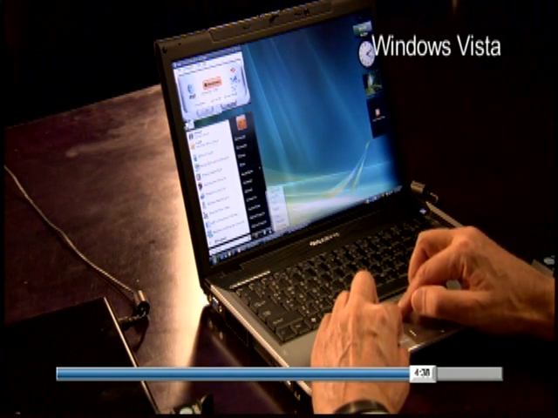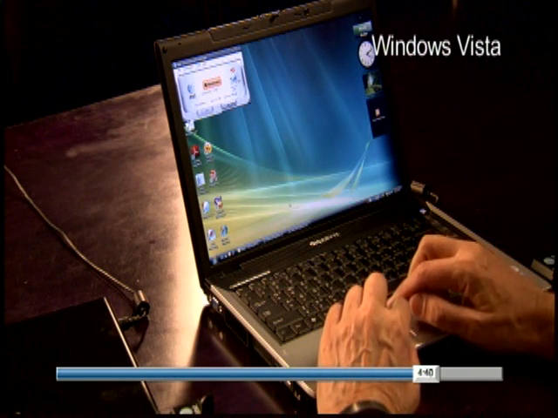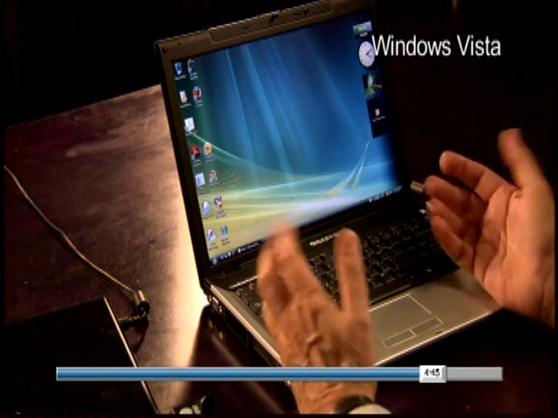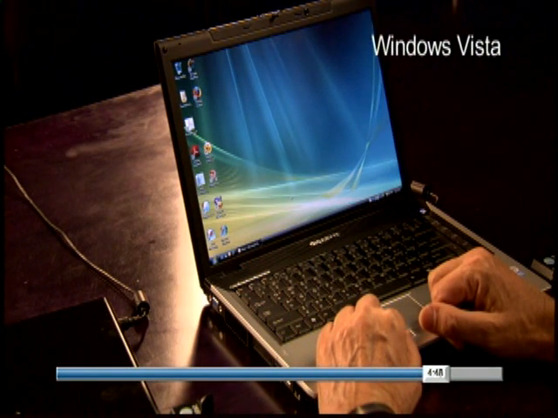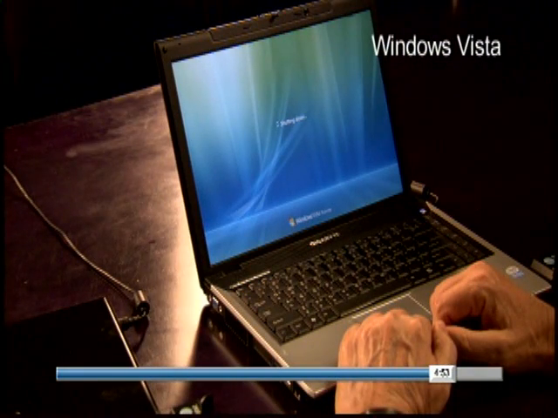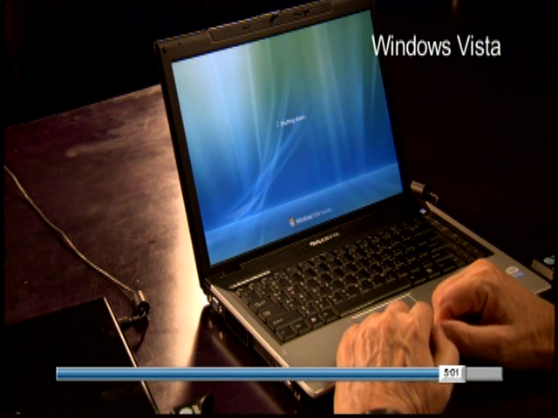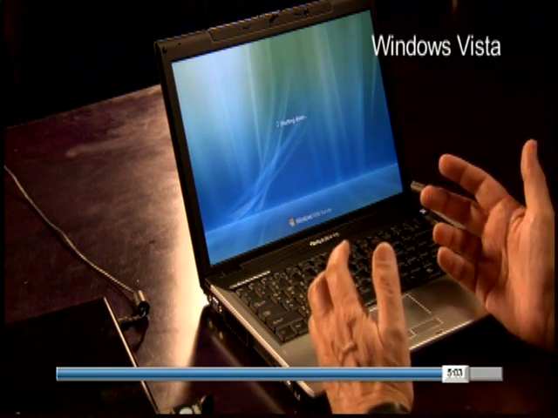And now I have to shut my machine down, which also takes me a while. I hit the shutdown button. And one by one it closes off the applications that were open. Now it's taking the widgets off the screen. Now it's going to a blue screen and saying logging off and shutting down. But I still have to sit here and wait while Gaurav is already starting his cappuccino at the meeting. And it still says shutting down, and finally it's gone blank, and I can go to the meeting with Gaurav.